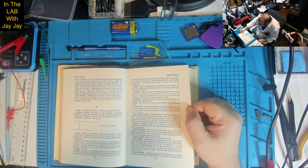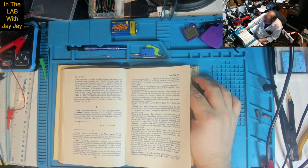Reproduction of television pictures of sizes greater than can be produced on the screen of a cathode ray tube. A very brilliant image is first produced on the screen of a comparatively small tube, and this is optically magnified and projected onto a large viewing screen. See projection television. There you go.